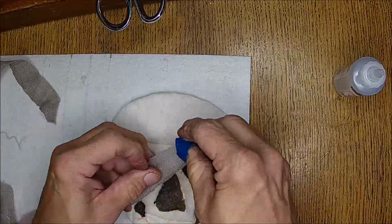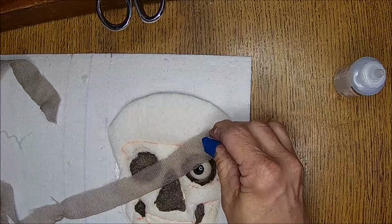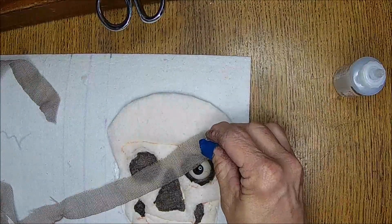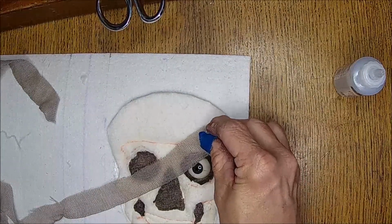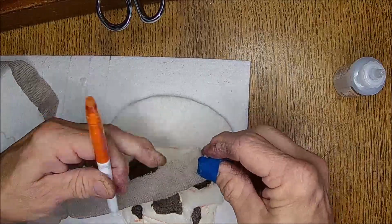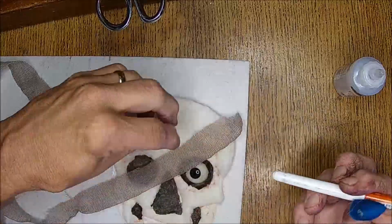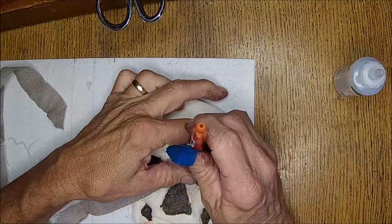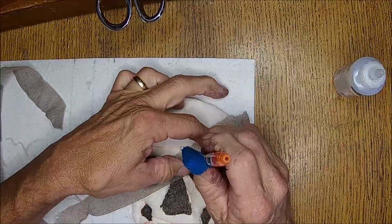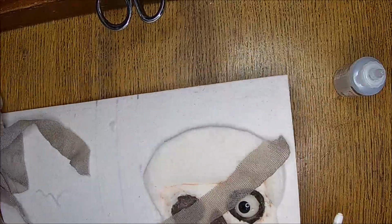So, and then, I don't know what to do with my pencil. Not pencil, what is it? My marker. Oops. Is that good? Yeah, that ain't too bad. So, I'll leave it. Happy, you okay? See, guys.